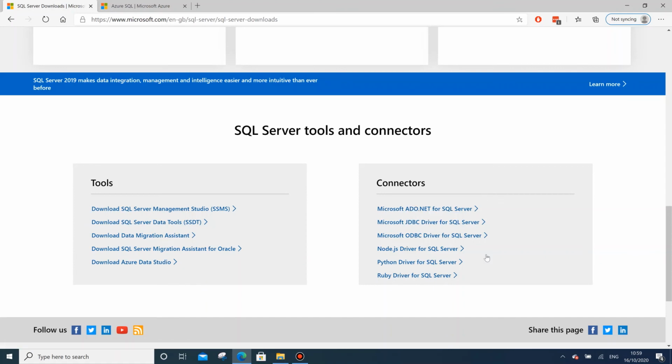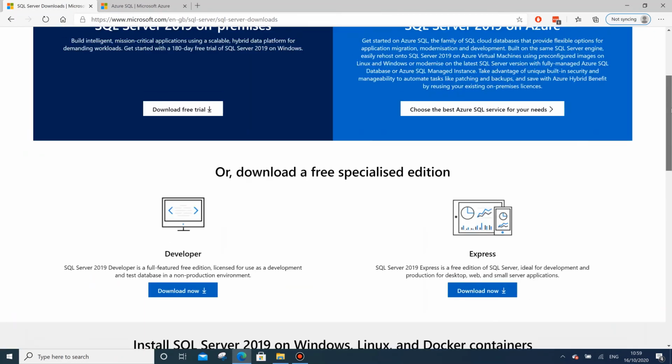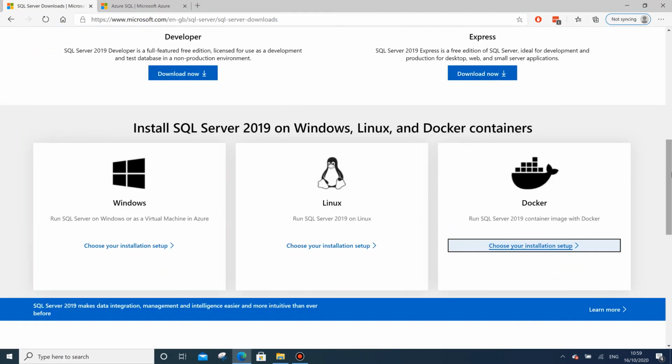And then on here we've got the various connectors for SQL Server. So that's a quick overview of the options that we get. Which one should you try? Do you know what? In all seriousness, all of them. I would definitely have a look at the different platforms. We're very much working in a multi-platform world these days, so go and have a look.